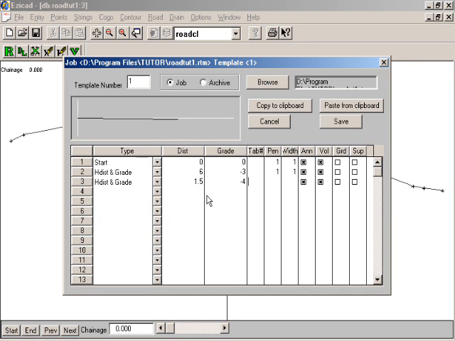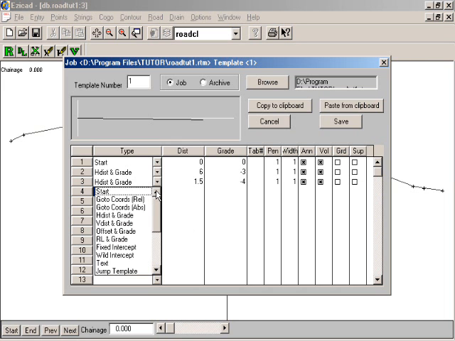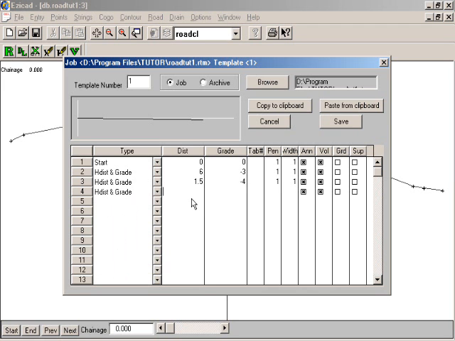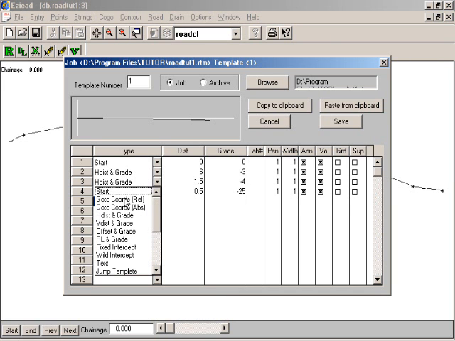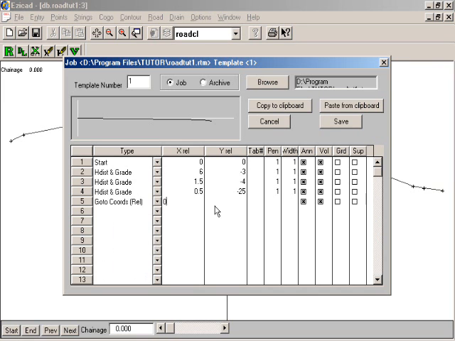So here we're simply going through and entering in the various legs. We've entered 2 lanes at 3 metres for a total of 6. We've then entered a shoulder of 1.5 metres at -4. We'll now enter a gutter of half a metre at -25% or 1 in 4. And then we'll use, rather than horizontal distance and grade, the go-to coordinates and the relative option to tell it to construct a curb which is vertical, so the shift is 0 in the X direction and 0.2 in the Y direction.